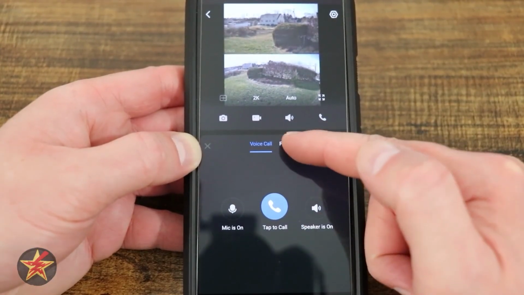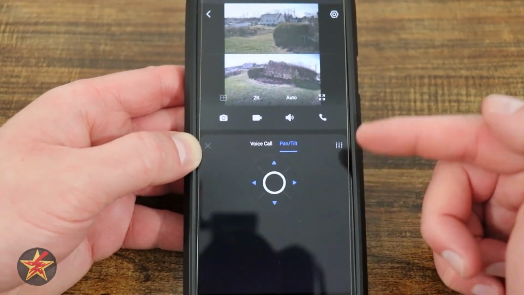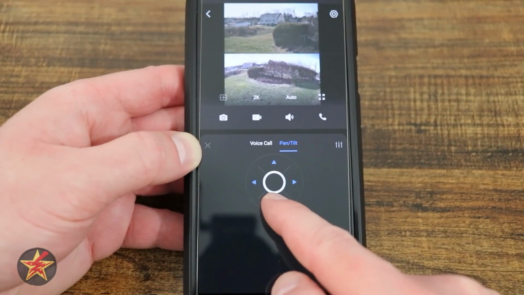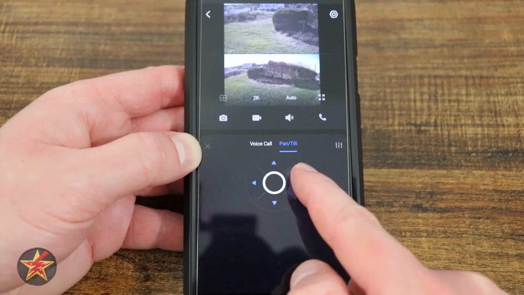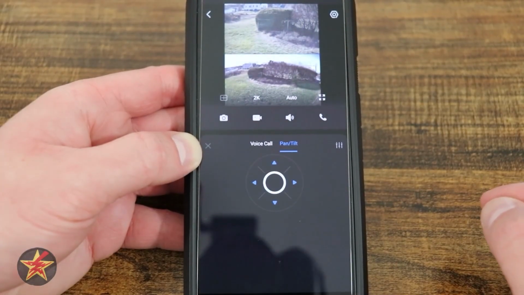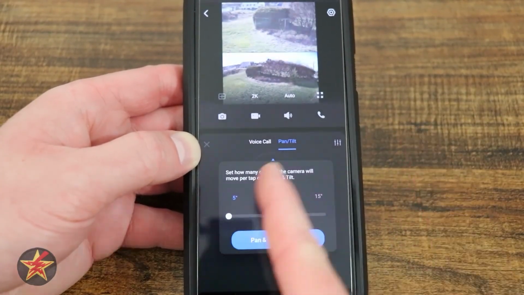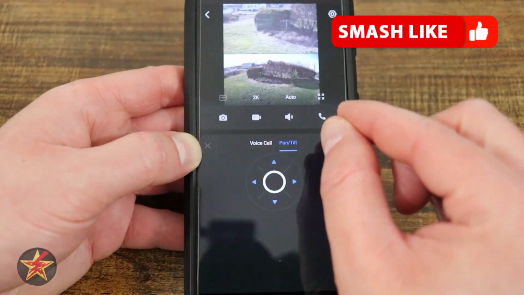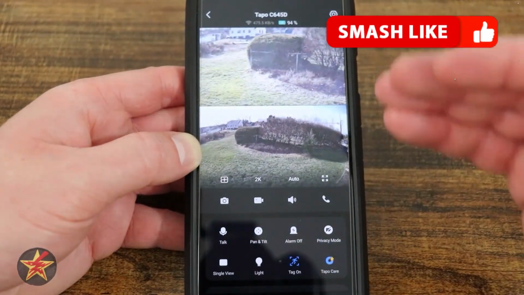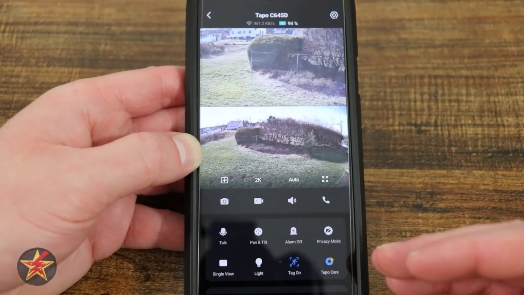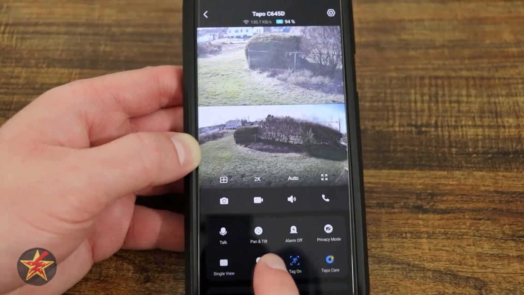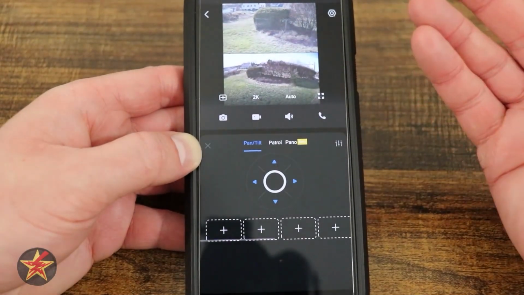But notice right from here, we can also access our pan tilt controls. Now this is important because maybe you're in a call, but you want to manually move your camera around a little bit to follow somebody. We also have in the upper right-hand corner for the pan tilt our settings for the degree of change, which is also why you saw mine moving very, very slowly because I lowered this one to 5 degrees of change instead of 10 so that I could lock it in over on the side there, which will make more sense when we talk about our pan tilt controls.